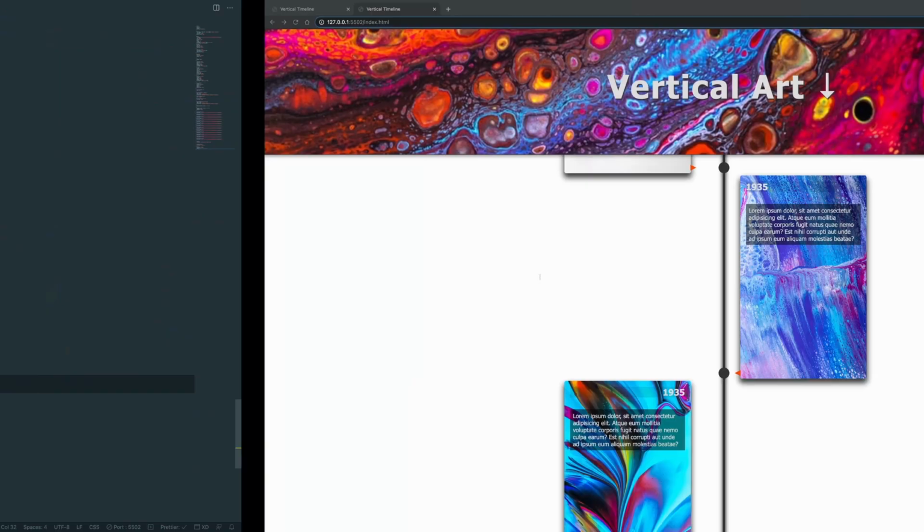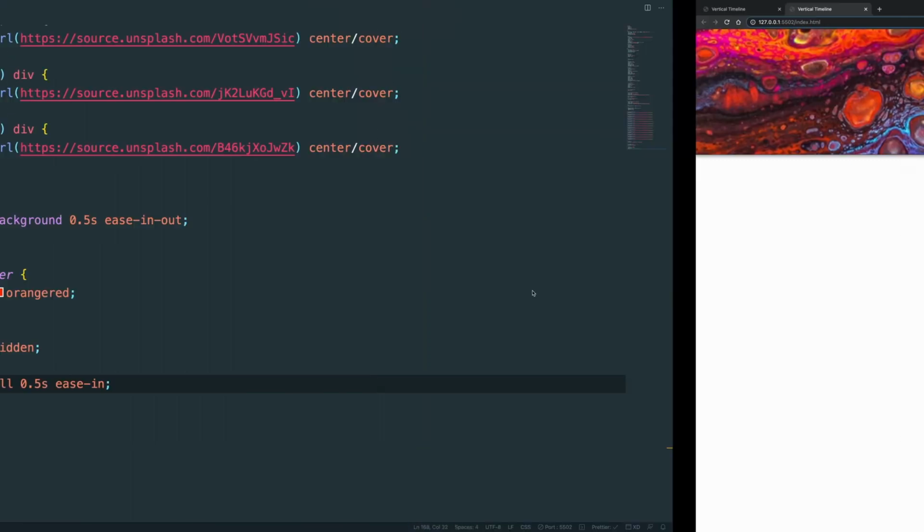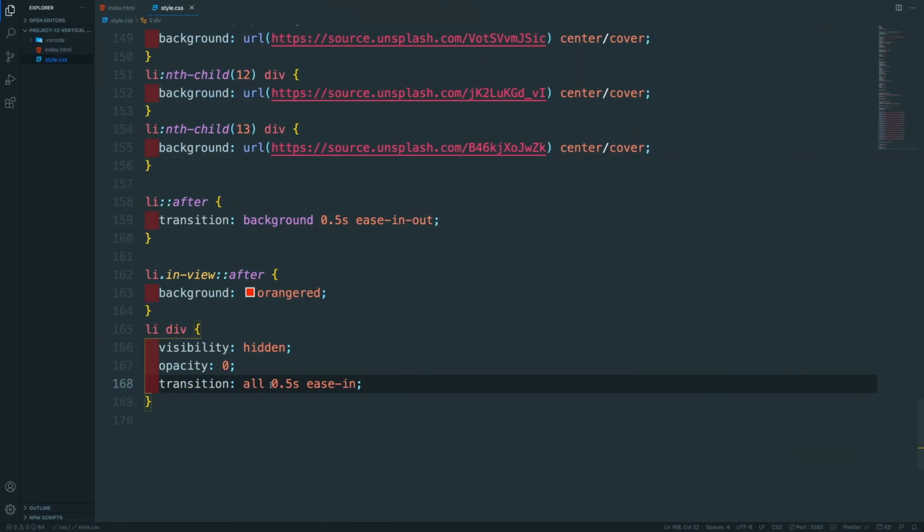Okay, so actually, we are now going to hide everything, and we're going to bring them back using JavaScript. And they're only going to be brought back when they're in a certain position of the viewport. Okay, so let me also show you something else. Let's comment out this part.